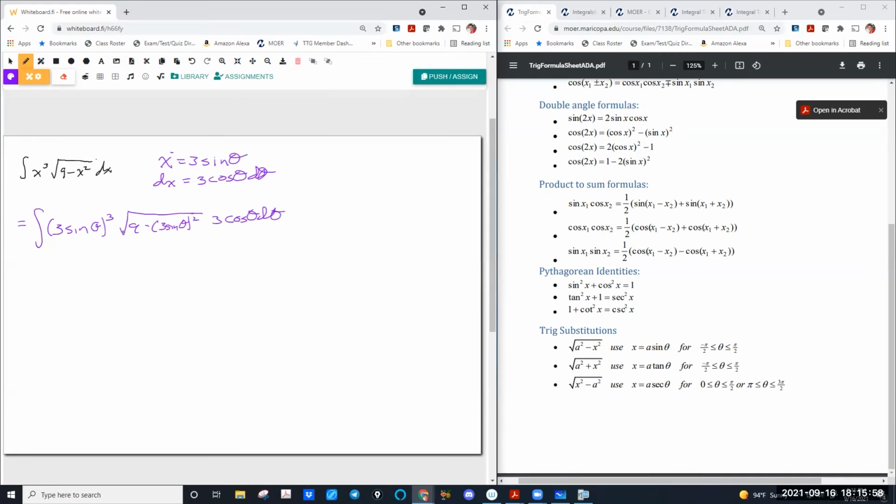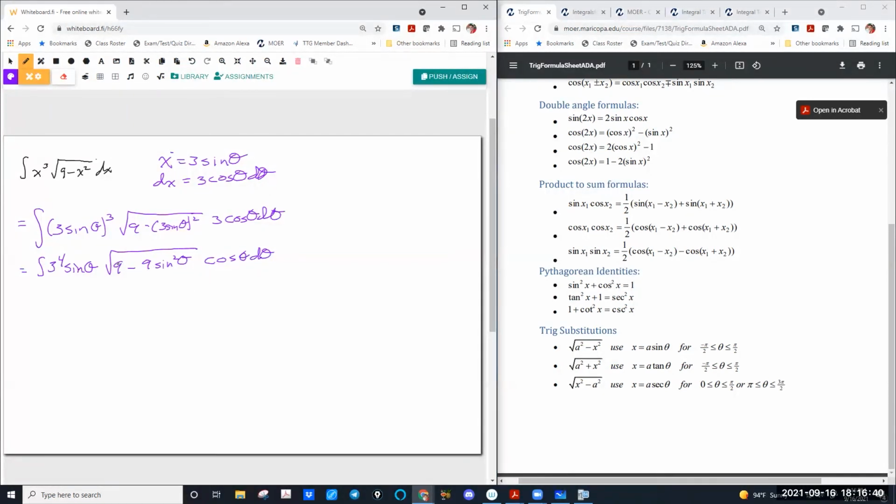Okay, what do we do next? Well, we're going to take care of these constants because they're going to get a little messy. And here's how I do them. I don't worry about multiplying them out. I've got a 3 cubed here and another 3 here. That's 3 to the 4th sine of theta. So let's talk about what's going on under the radical. This is 9 sine squared theta. And I already took care of this 3. Okay, it was combined with 3 cubed, but I still have the cosine theta d theta.